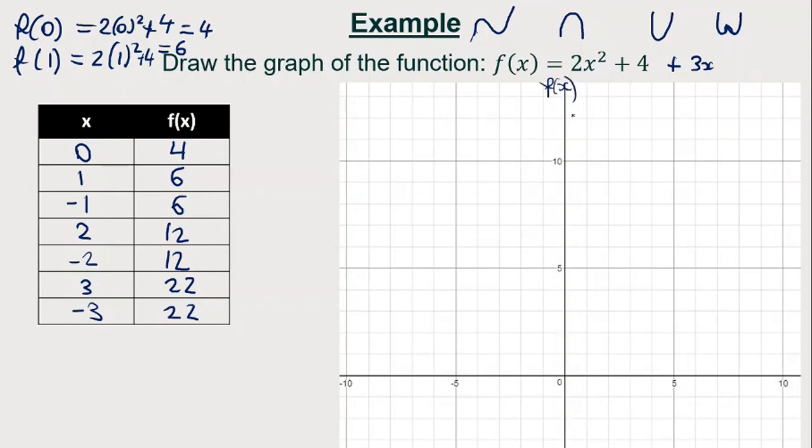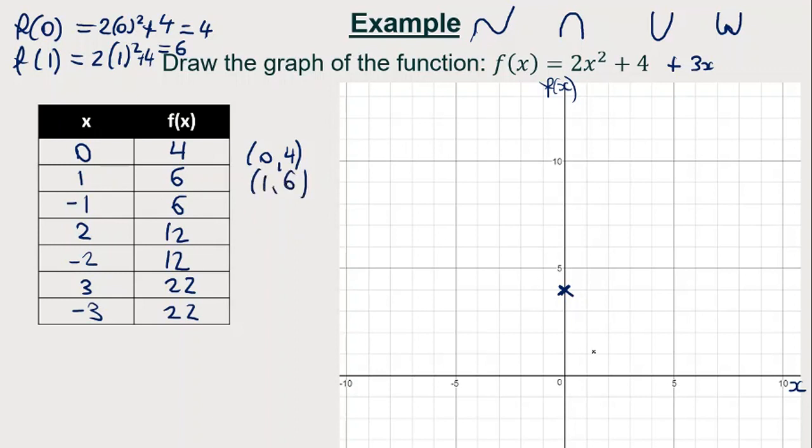As we know, this is on the vertical as always, and then arguments of the function, x, go on the horizontal. So if my x is 0, so if on that line I'm at 0 right there, then f of x must have a value of 4, which I believe is here. So I mark it up with a cross or with just a dot, doesn't matter, but I'm here at 0 and 4. So 0 and 4, just in case you didn't make that connection yet, is my first ordered pair of that function.